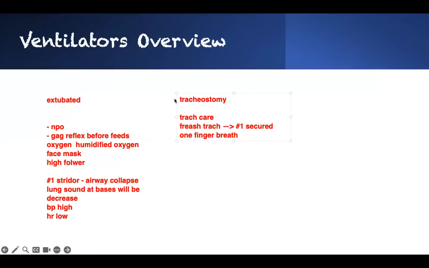If it's more than that, it's not secure. One finger breadth and the tie is tight. Okay? It's secured. These two, you've got to check and make sure you meet that qualification. So if they give you a question, somebody has a fresh trach, what should be your number one assessment? I'm making sure this is really tight, because if the patient coughs and the trach comes out, we are in trouble. So put your finger there. If you can take just one, that means it's secure. If you take four, it's not good. And the tie is tied, okay?